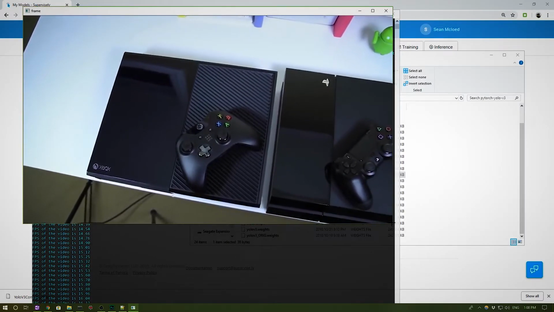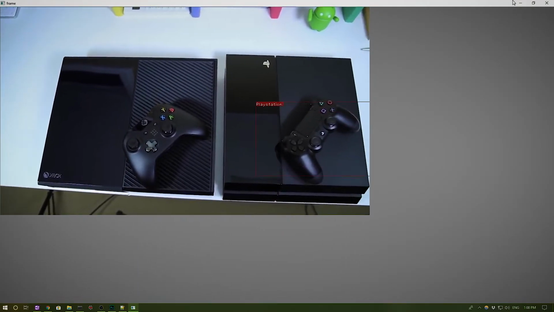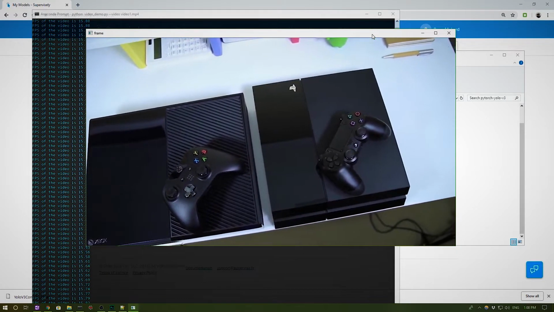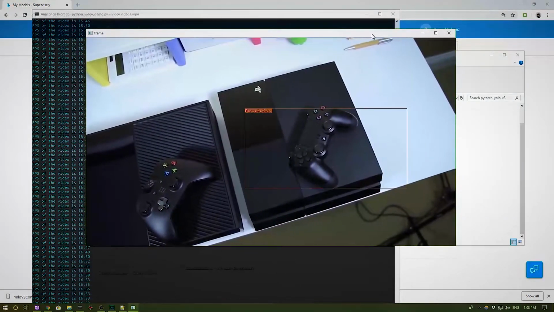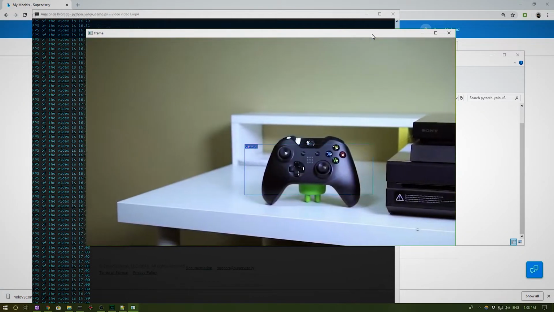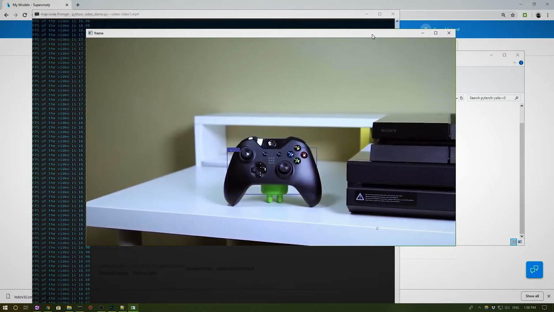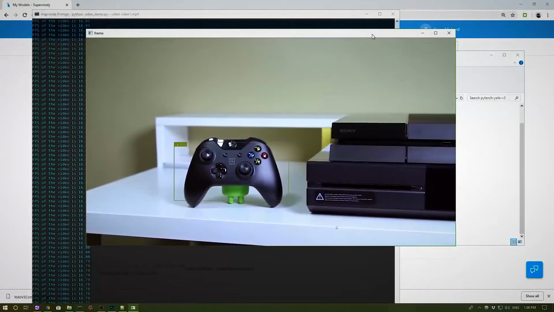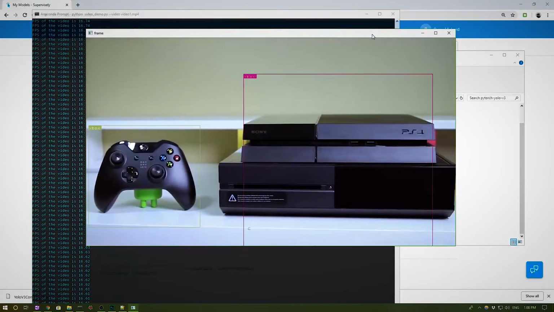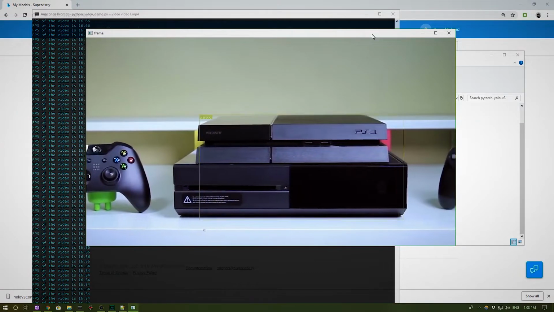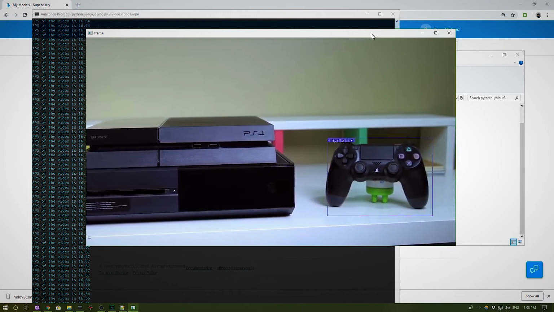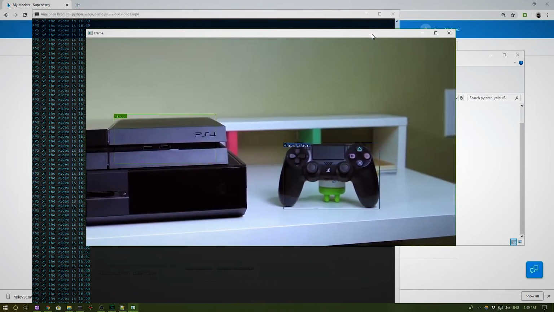And if all went well with no errors, you should be able to detect if a gaming console is either Xbox or PlayStation. Now just note that with our current dataset, we're still getting incorrect detections, where it will detect the incorrect class, and this is perfectly fine. The way to improve classification of the detector is to increase the amount of data to at least 1000 images per class. Another tip is to label controllers, consoles, and branding separately. This will result in more classes, however, the network will have a better understanding of each object. The final tip is to try out data augmentation.